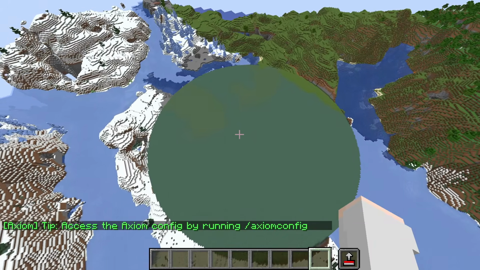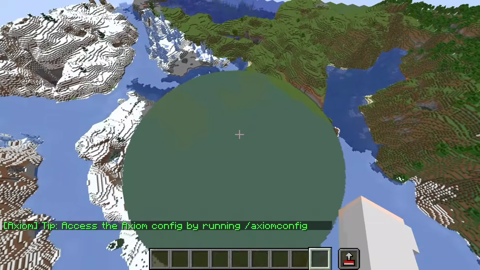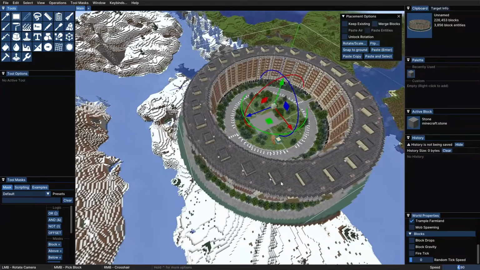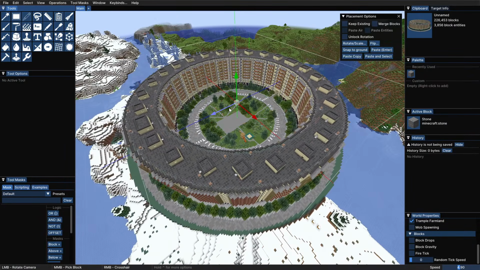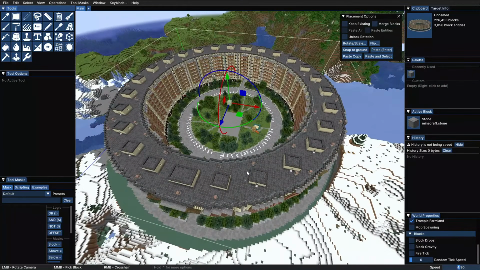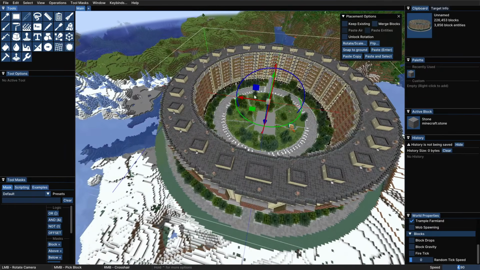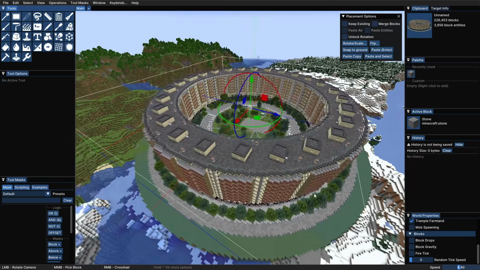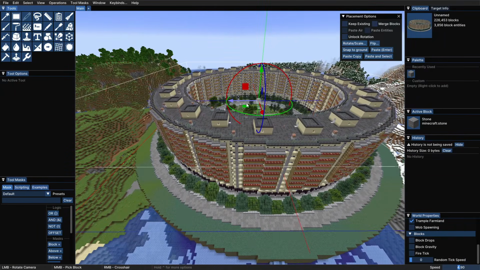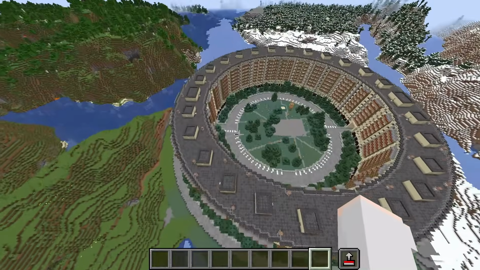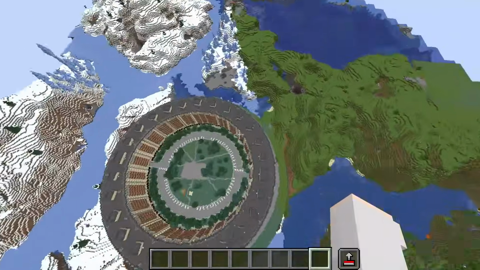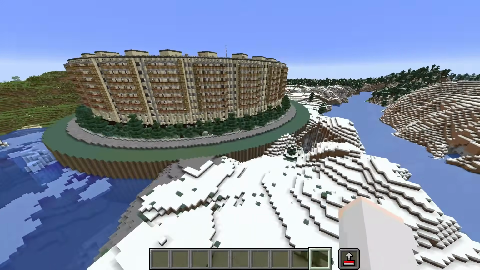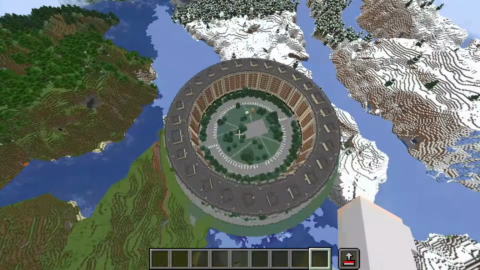But let's say that now you have your terraform circle, and you also have a circular building. So let's paste it right here. This will be the Moscow roundhouses. Let's see, put it, doesn't have to be in the middle really, just maybe like this. Okay, so you have a circular building on the circular terrain, and you want to make a time lapse of it. How will you do that?